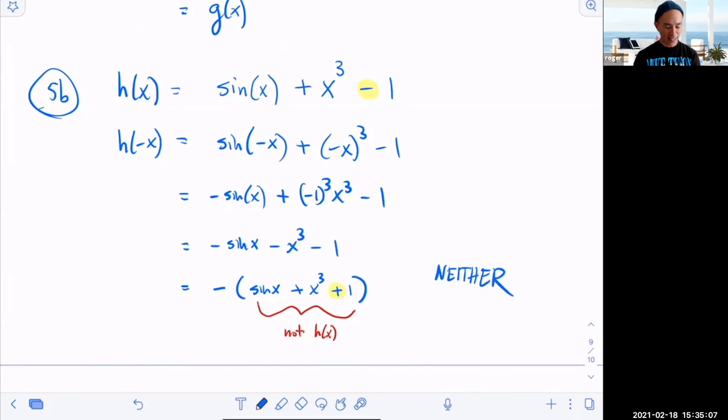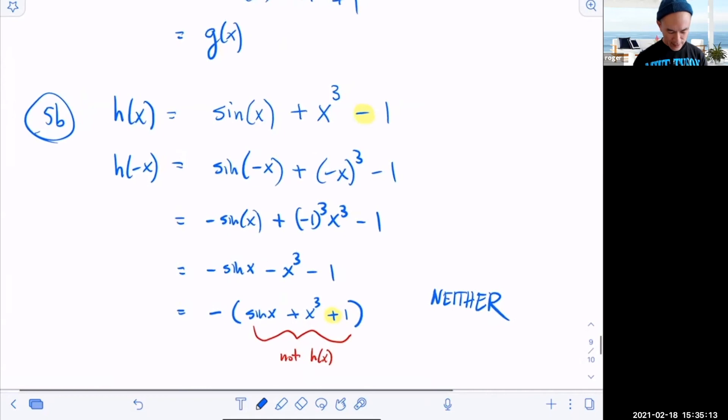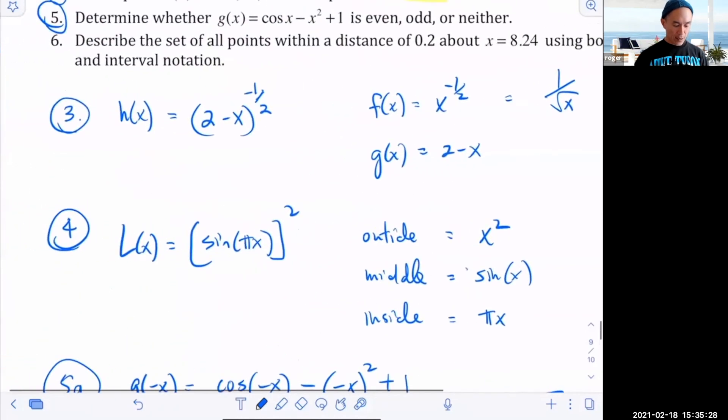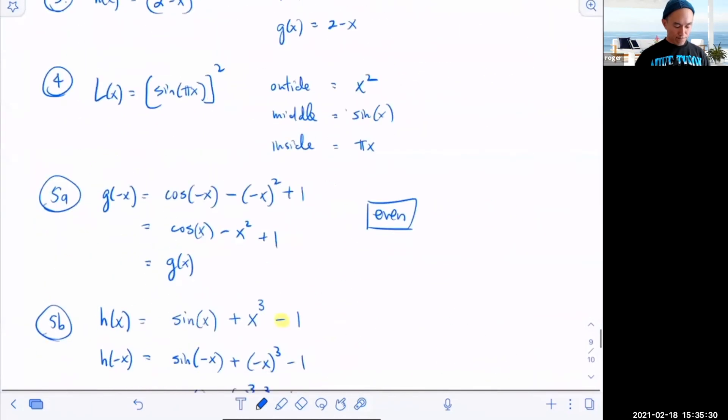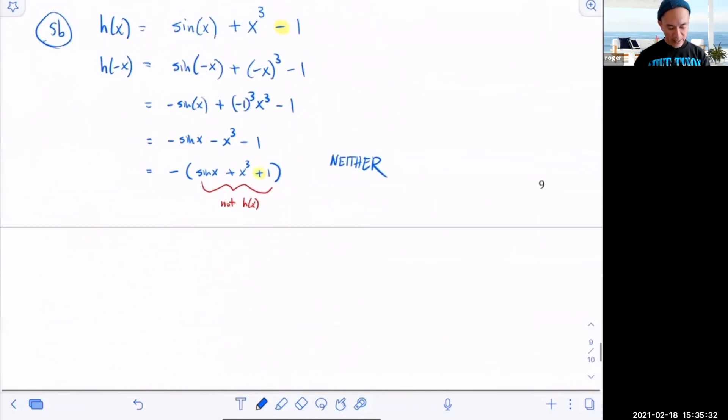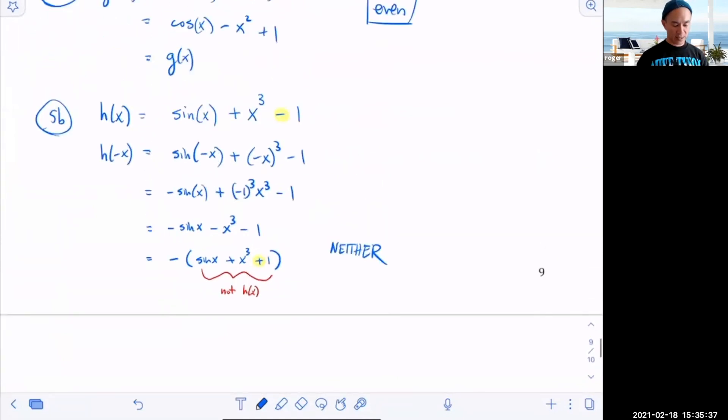I'm tempted to give you one that's odd. I kind of want to point out to you that if something is going to remain unchanged when you rotate it 180 degrees, it kind of has to go through the origin. And that sort of constant term on the end kind of shifts it away from the origin. So for an odd one, you would get the h of x on that inside there, but we didn't in this case.